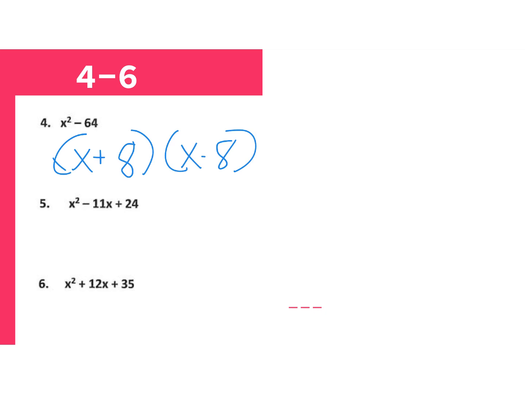Number 5 has 3 terms. So first we're going to look for a GCF, and it doesn't have one on all 3 terms. So we can go ahead and write our little x, where we put the 24 on top, looking for numbers that multiply to 24 that add or subtract to give us negative 11. So probably 8 and 3 are going to be our numbers, and 8 times 3 gives us 24, but those are both going to have to be negative in order for me to make those a possible negative 11. So negative 8 times negative 3 gives me a positive 24. Negative 8 plus negative 3 gives me a bigger negative of a negative 11.